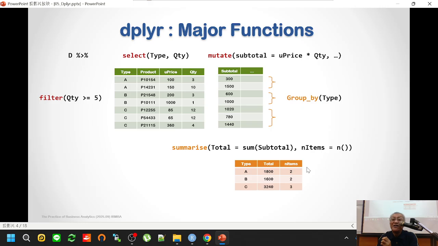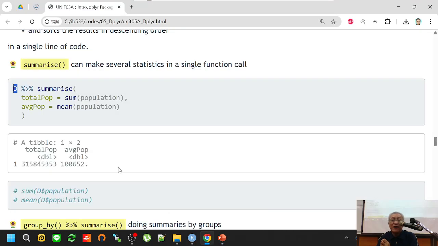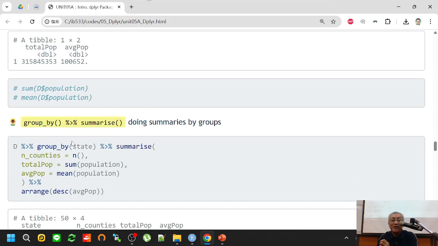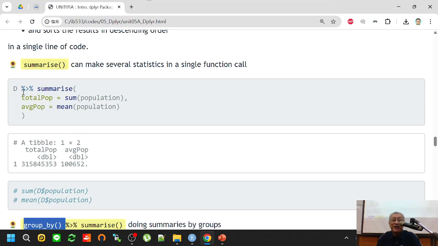Okay. Now, in practice, this summarize function usually works with this group by function. So usually when you do summarize, of course you can summarize the entire data frame, right?